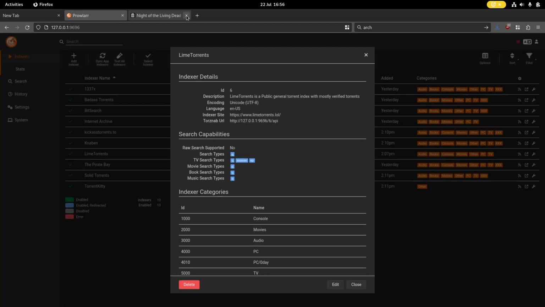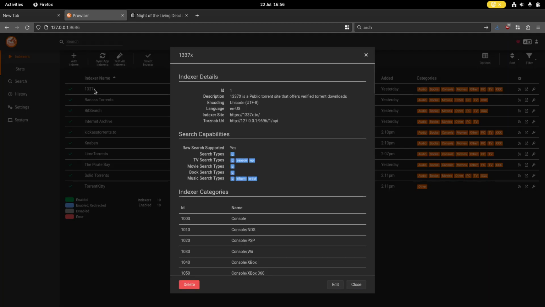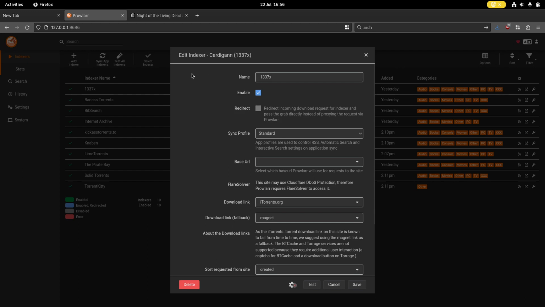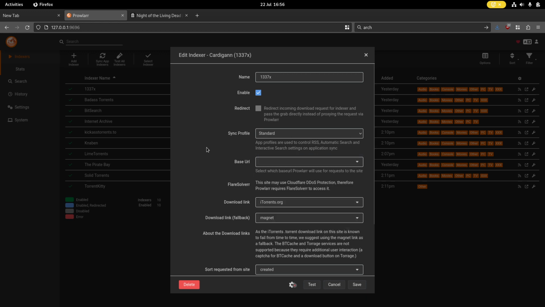It's not blocked. But as I said, what you can actually do is you can come into these sites. So if I come into, I think you've got to do it. Where do you got to do it? Okay, so click the little wrench edit indexer. That will bring up this page. Again, you can enable it and you can basically change the base URL it searches again. So this will allow you to unblock stuff.